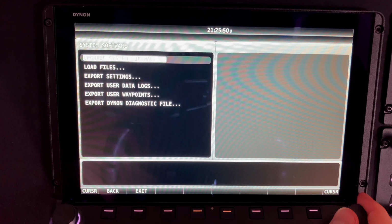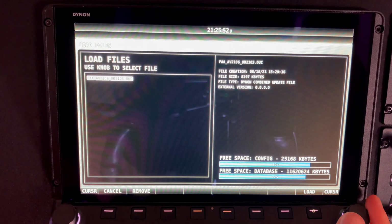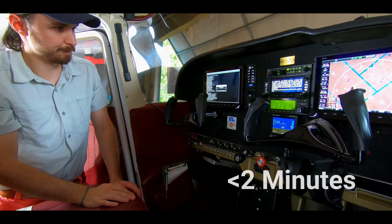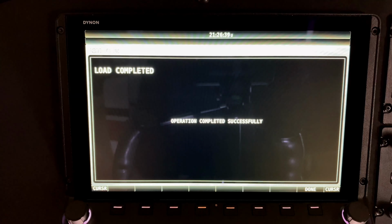First menu, second option, select Load Files. Look to see a recent update on the left, then press the Softkey 8 to load. Loading takes about 2 minutes in the US. Once done, verify with a quick check.